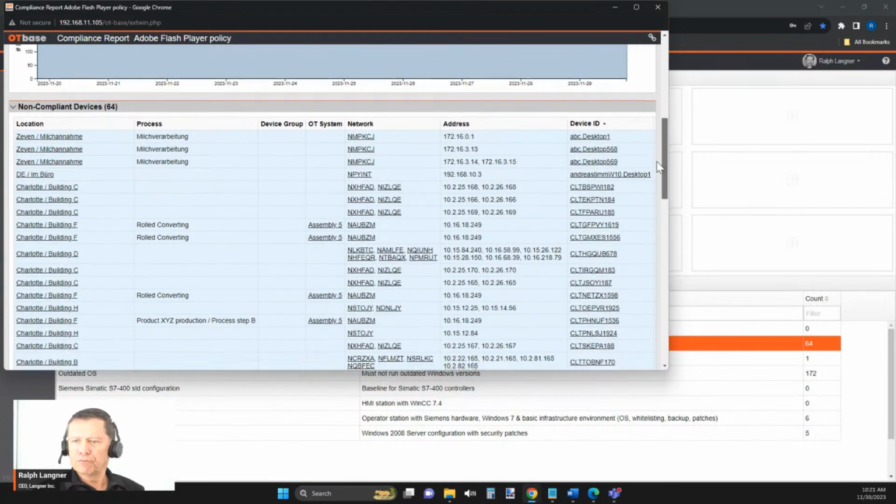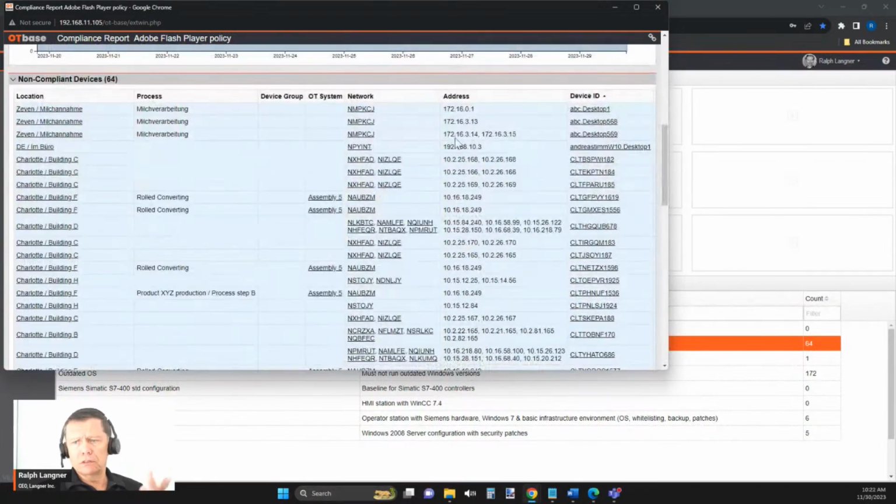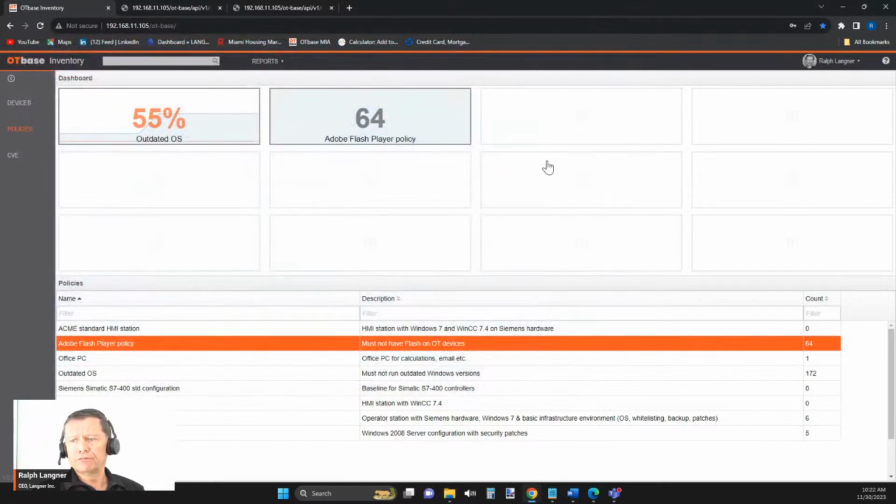Okay, and then you have a listing of those non-compliant devices. For the reports, we didn't bother to also expose the compliant devices, because for the report, you're actually only interested in the non-compliance. If you want to see the compliant devices, you would go back to the policy profile.